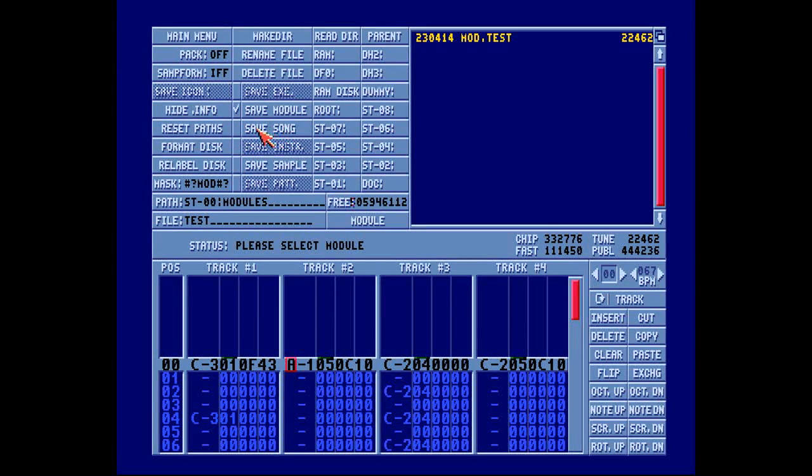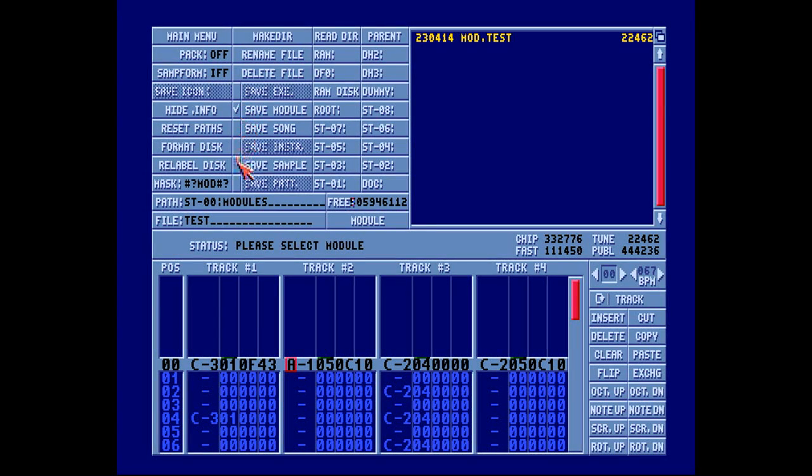You almost never use save song. Save song only saves the note data, which means it will have to jump all over the hard disk or over your external floppy drives searching for instruments, which is, well, I don't know. Maybe it's not so painful. I haven't used it since forever.